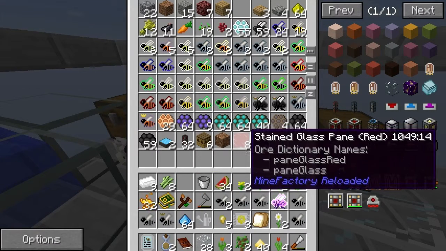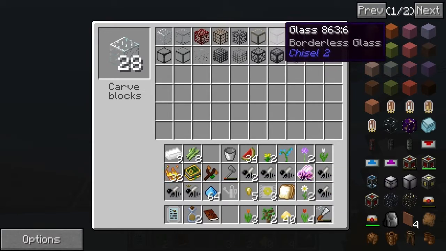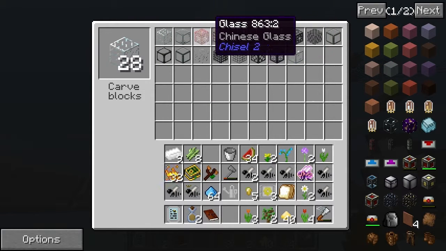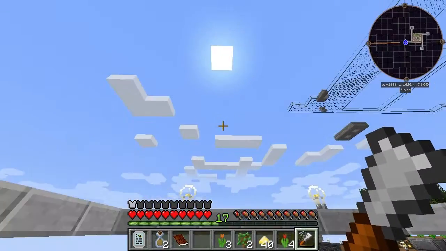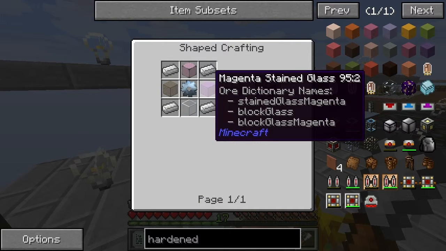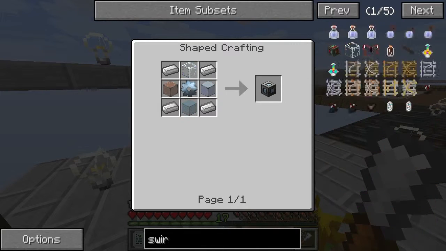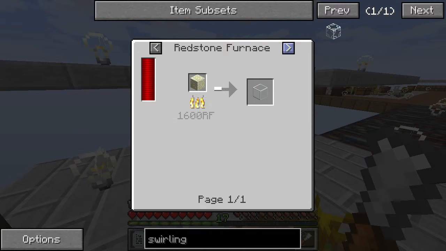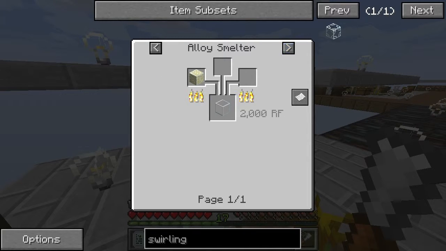What I really want is just a chisel. And then I think it will work with... It seems to work with the other types of glass. Does it work with these ones? Or does it really want something different? I'm really not sure. Stained glass. Swirling glass. That comes from thickened glass. Yeah, these are not the same things.